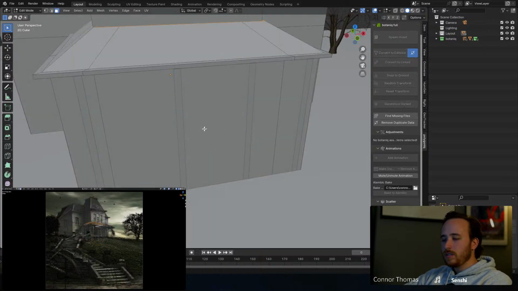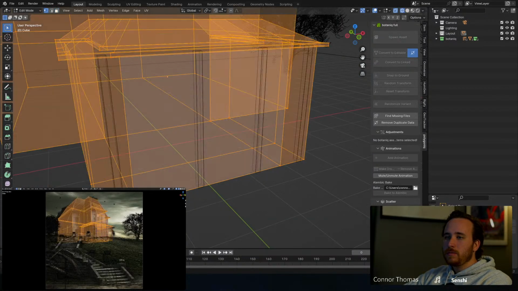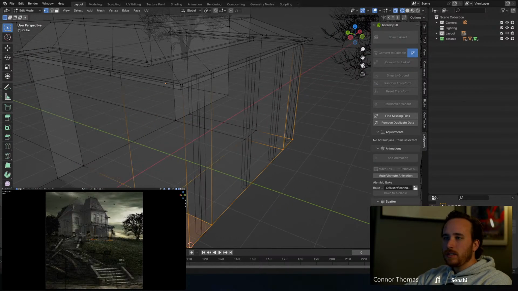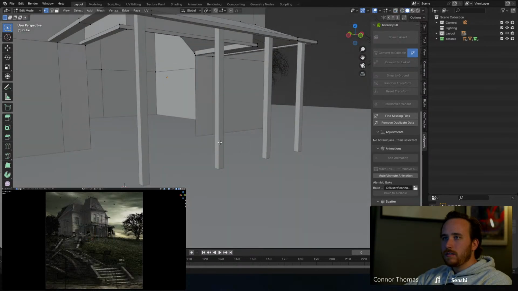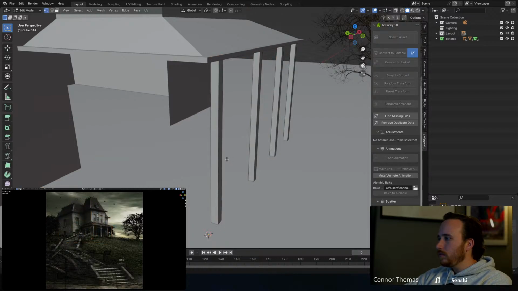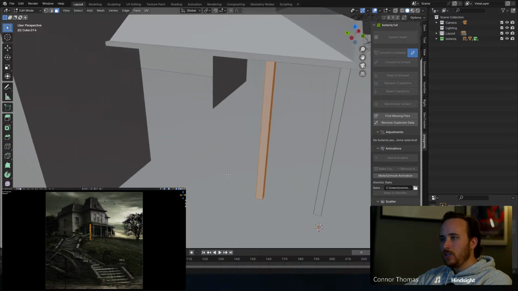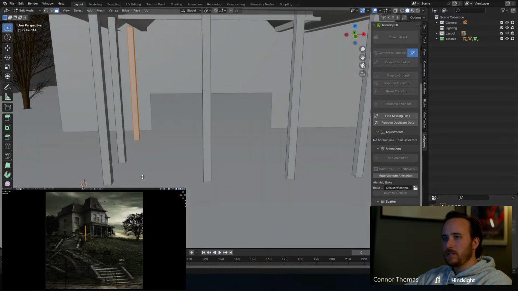Select this face, more specifically, these bottom front rings here, and just delete the vertices. Just trying to work a little bit on this porch, and then we can start going into shading and texturing this house.